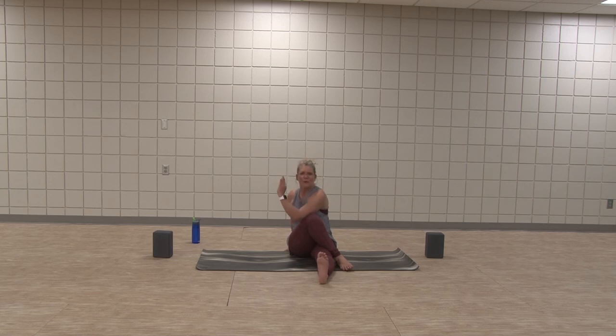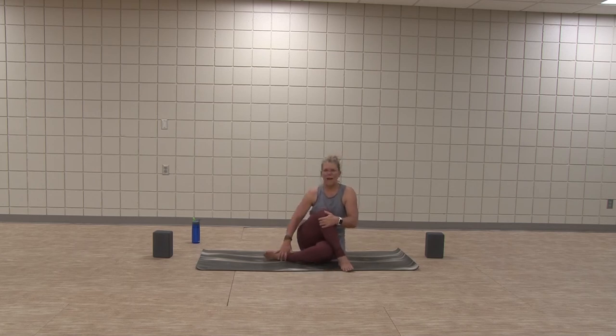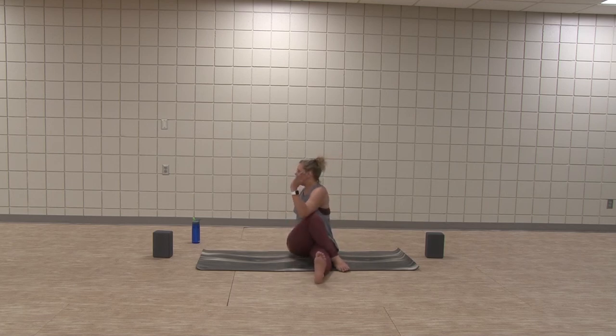Rotation — bring left leg forward, right leg crosses over. Sit tall — so important here is both hips are on the mat. So maybe you put a block under your hips. Right leg can also be right here or cross over. Right arm comes down beside the hip, anchoring it in close. Long spine. Inhale, left arm comes up and hooks over — maybe you bend the elbow and hook that upper arm across the thigh, and rotate back behind. Breathe deep. See the spinal rotation. Another option is to bring that right heel to the hip if both hips will anchor.